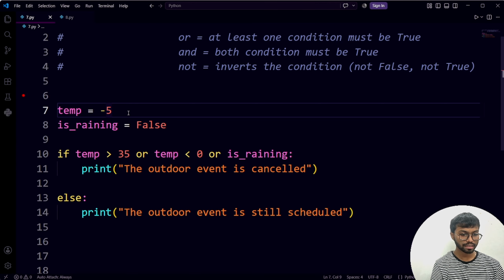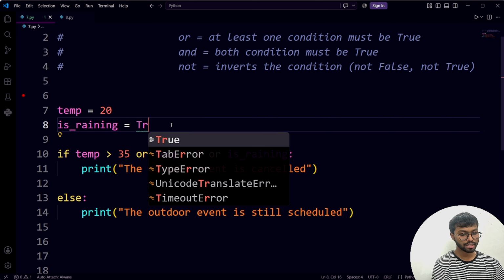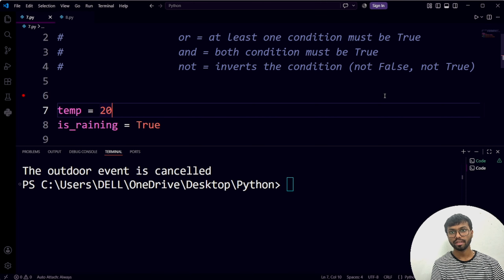Let's take another example. The temperature is 20 degrees Celsius, which is a very nice temperature for any event you are planning, but is raining is True. It is raining outside, so again the outdoor event is cancelled because it is raining outside, so you can't hold any event.